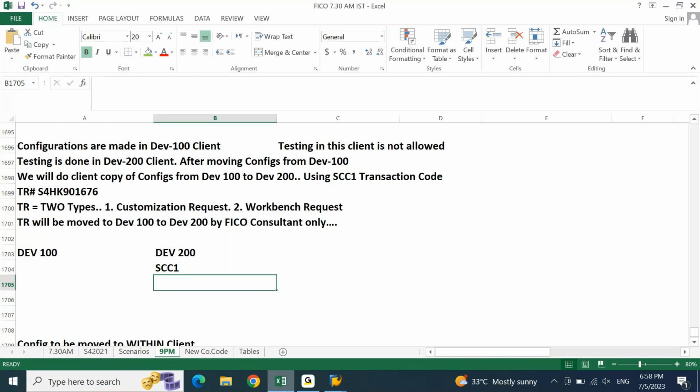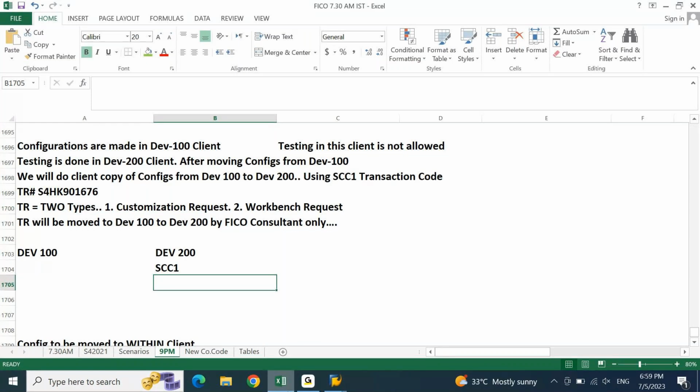How is that possible, sir? See, in whichever client you configure, in a single client you can do everything. Okay, in one client you can do everything, but the general practice, the standard practice provided by SAP, is that in whatever client you are configuring, you are not supposed to create any master record, any transaction, or any reports in the config client. It has to be updated only with the configuration. Anything that you want to test, it is not possible to change in development 100, right? Only 200 changes are possible? No, changes are possible.